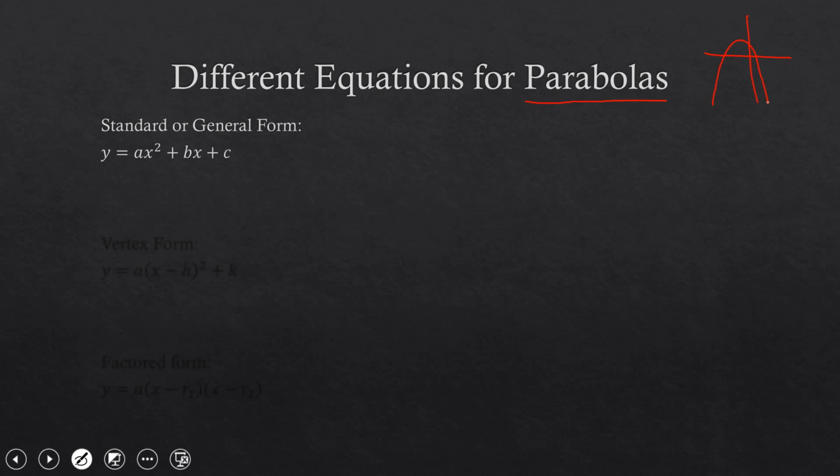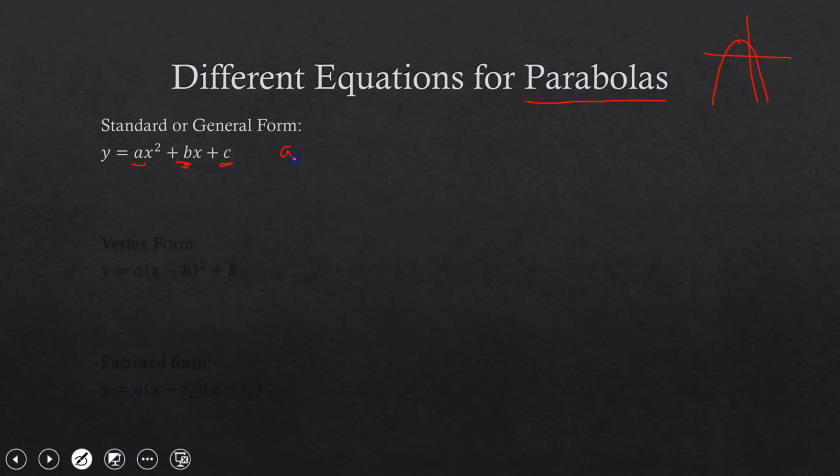We have the standard or general form. Now this form doesn't tell you a whole ton of information. These three coefficients are just real numbers. So if you look at it, you're going to say, well, I could just plug numbers in and find points that way, but it's hard for me to find where it crosses the x-axis, and maybe where this point at the top is, which is called the vertex. But let's go ahead and see what we can figure out from this form.